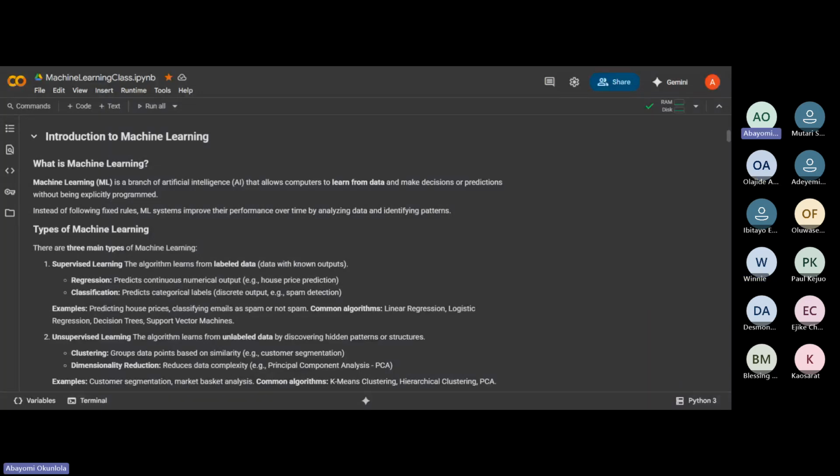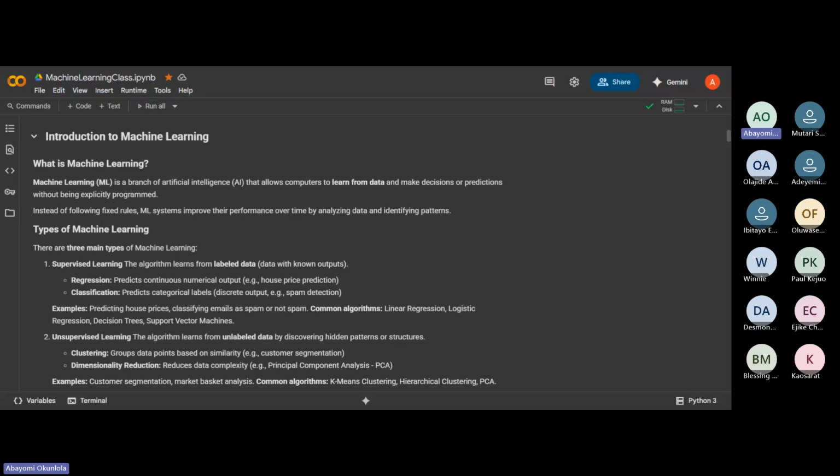Thank you very much. So when it comes to supervised learning, the algorithm, I mean your models that you're going to build, your program is going to learn from labeled data. That is, you already have a feature and output in mind that you want to predict based on certain features. Regression deals with predicting continuous numerical outputs, while classification deals with predicting categorical labels.